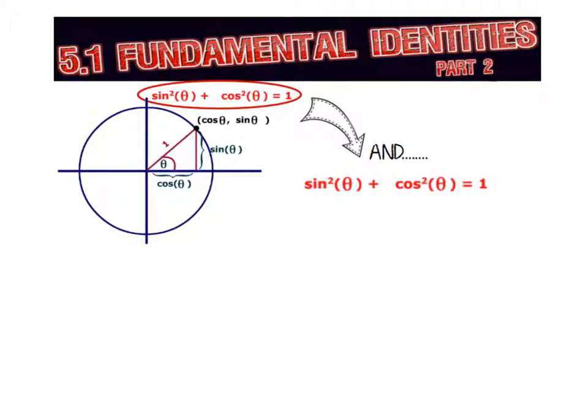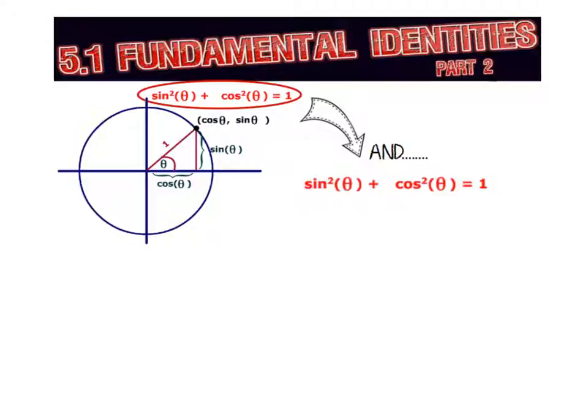We're sticking with 5.1, looking at some additional identities. I wanted to go back to the unit circle for a second, and if you'll recall, we determined way back when that the adjacent side of this triangle, the x value, is your cosine, because it's always going to be your adjacent over your hypotenuse, and in the unit circle the hypotenuse is 1, so it just ends up being that adjacent side. That's the cosine, and the y value is the sine.